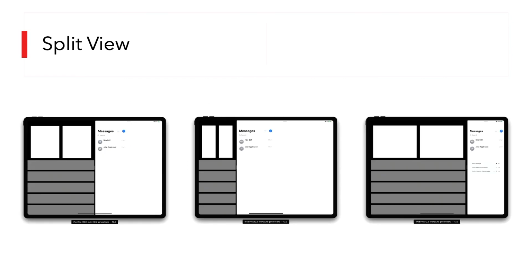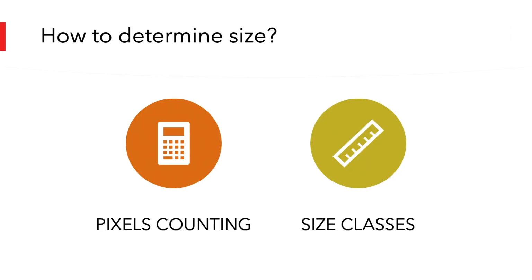So we look at our landscape, and it looks fine, except the 1/3 is a little bit too tight to each other, so we want to update it, but how do we do that? So, how should we determine our current size? Well, we can do pixel counting, but as you know, that's going to be horrible and not future-proof. It's quite specific, so it's really helpful, but you don't know which sizes are going to be next on the next iPad or next screens. So let's look at the size classes.